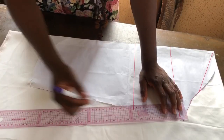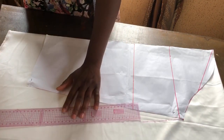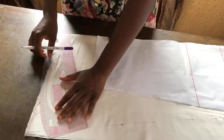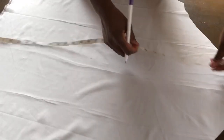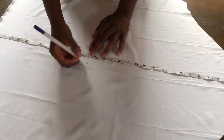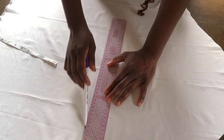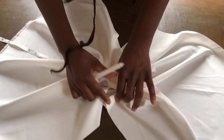Pin the basic sleeve to the pattern and just take a line from the armhole point here all the way to the hem. So this gives the sleeve more volume. Just slightly curve the side of the sleeve to prevent it from having any sharp points when you finish cutting. And for where I'm going to be sewing the elastic and where I'm going to gather, I marked 16 inches down from the sleeve edge and I ruled a straight line. So this line will serve as a guide when I am sewing the elastic, which is what will gather these parts together.